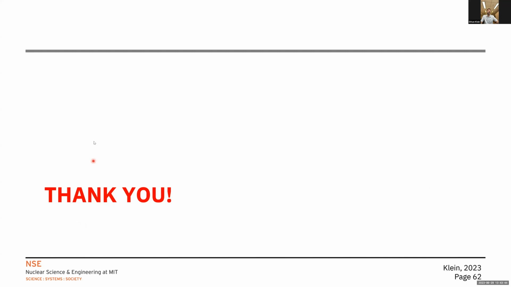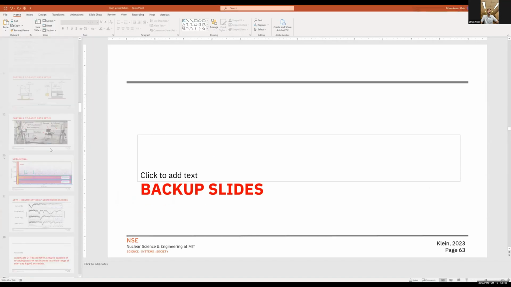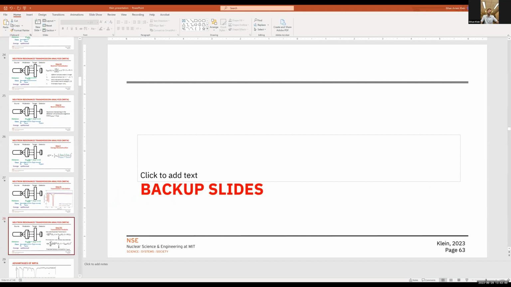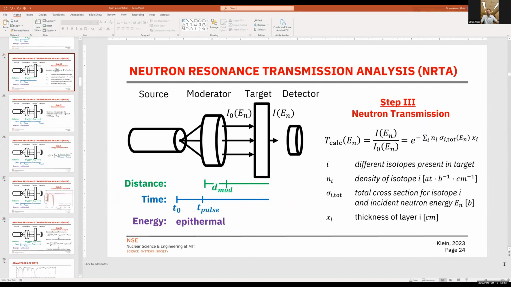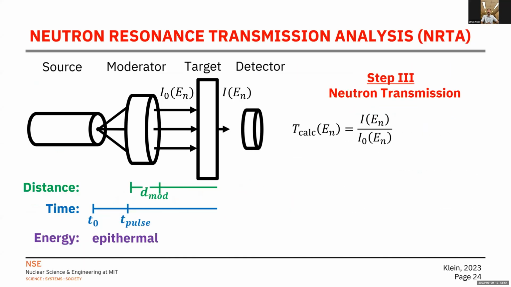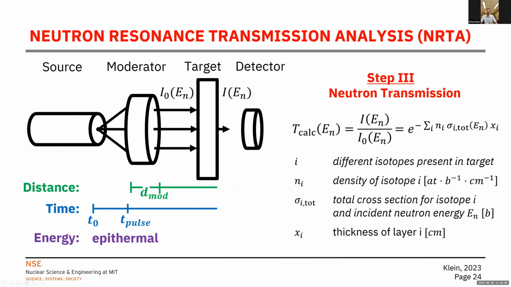Great. So let me see if I can go back to an earlier slide. So when we get to this point here that you can see on the screen, what you notice is that the neutron transmission is an exponential attenuation function. And more than that, it's dependent on the isotopes that are present, but more so their densities and their thicknesses. So you multiply the density with the thickness, you get essentially atoms per barn, and that's telling you essentially the mass of that individual isotope which is present.